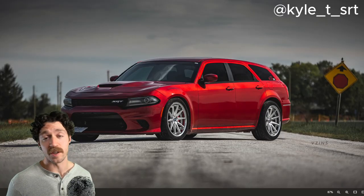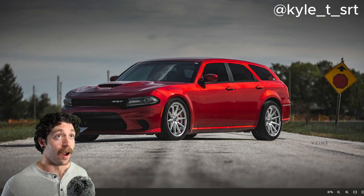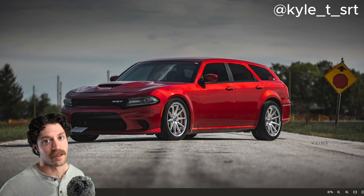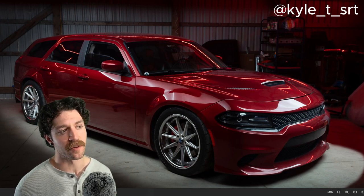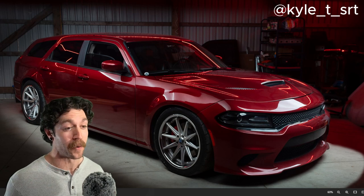Nice. Even though this is my friend's car, I'm not going to be biased on this vehicle — but it's still getting a fucking 10 out of 10. You know how much I love wagons, and this just puts a combination of power and wagon. This car is an absolute work of art, and I really can't say anything bad about this vehicle. This is technically everything Chrysler should have done but hasn't done.